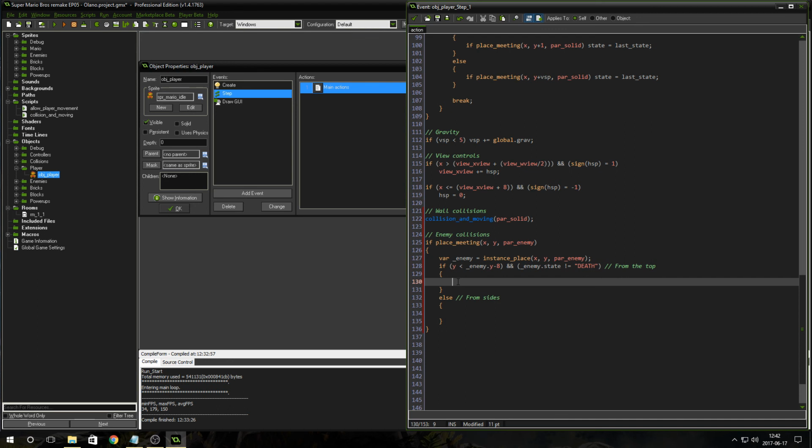Now, what does Mario do when he successfully jumps on a Goomba's head? He squashes the Goomba and he jumps a little. So we're going to start with the jumping. We're going to set our VSP to be equal to minus jump speed. And since jump speed is making us jump pretty high, we want to divide it by 2.